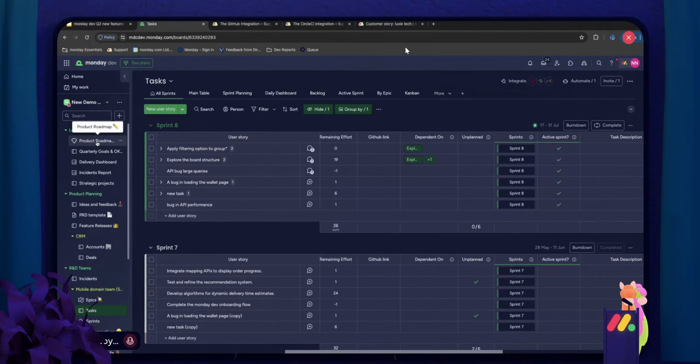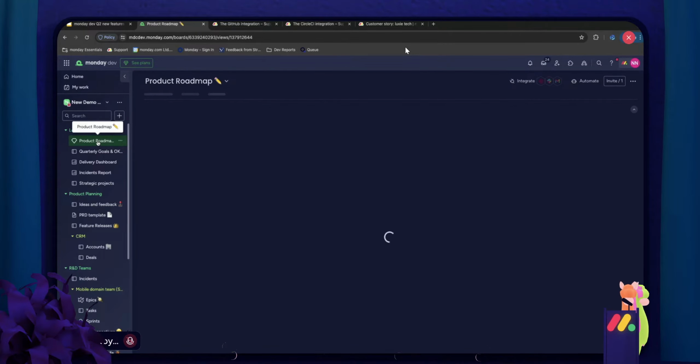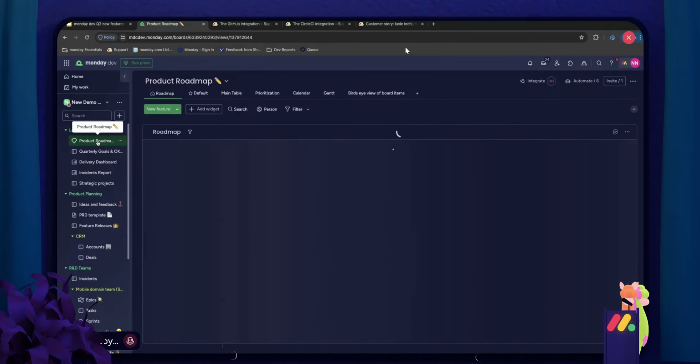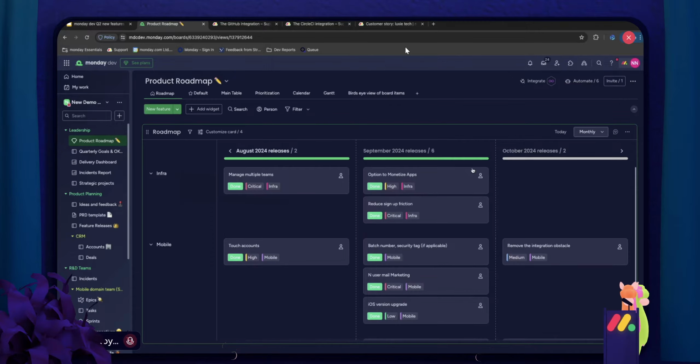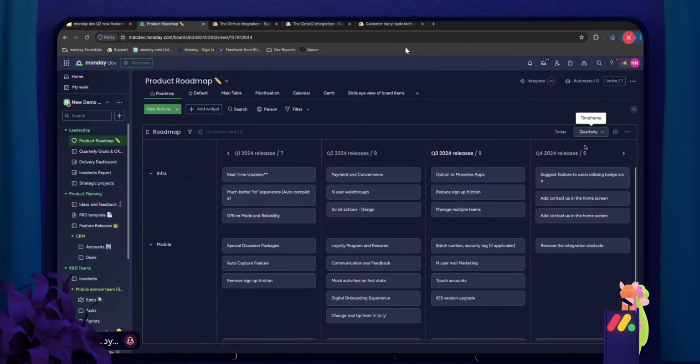It's a board view that you can add to any of your boards within the Monday Dev product, so not just your roadmap board. What it allows you to see is exactly what's going to be released each and every month. You can also customize it to look at it from a quarterly perspective. So this is a great way to share your roadmap with internal stakeholders, external stakeholders, leadership, anyone that just needs to look at it and see exactly what's going to be released and when, your marketing teams, etc.